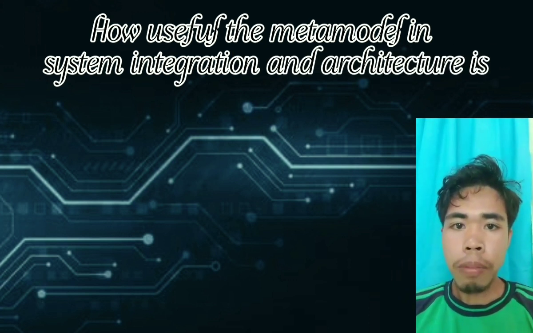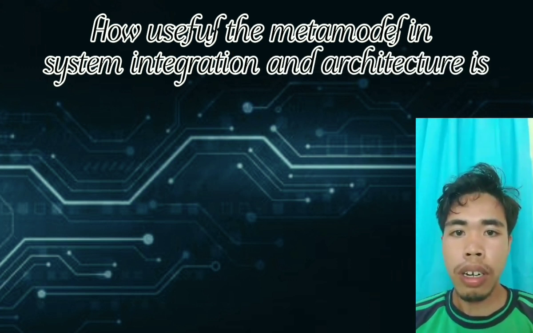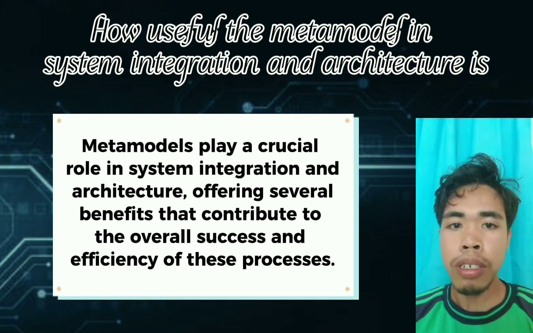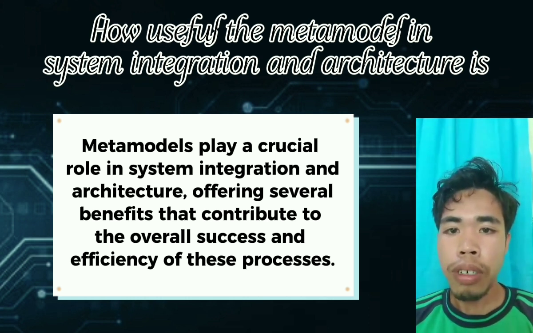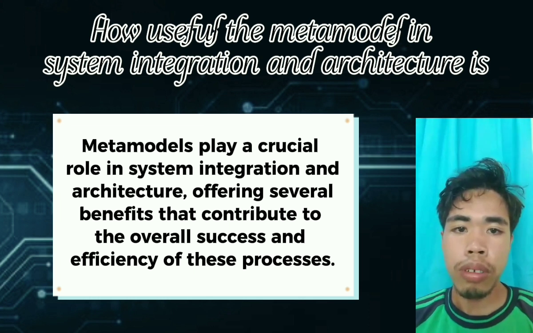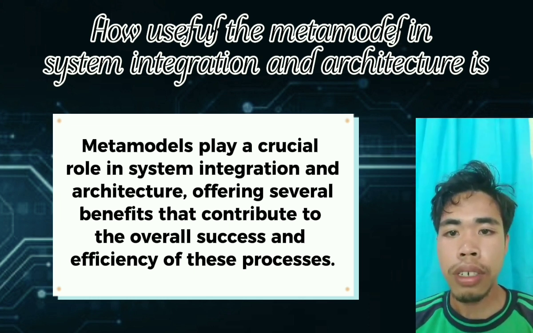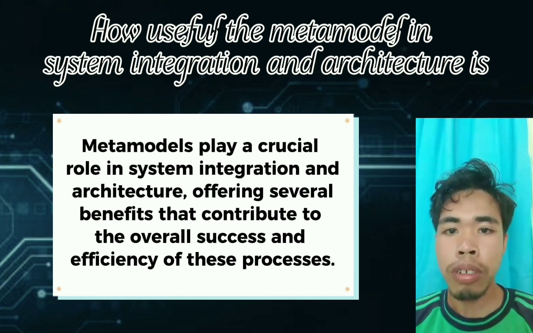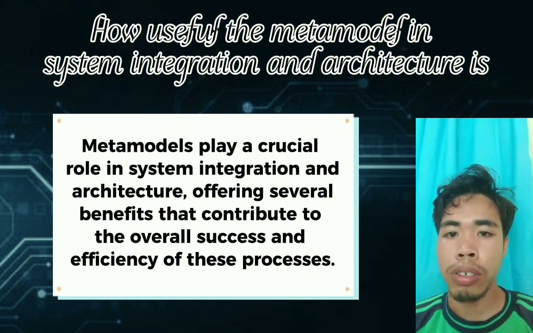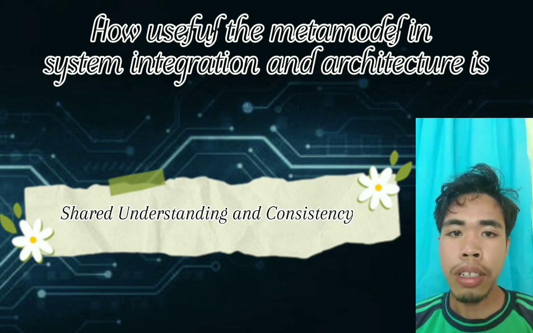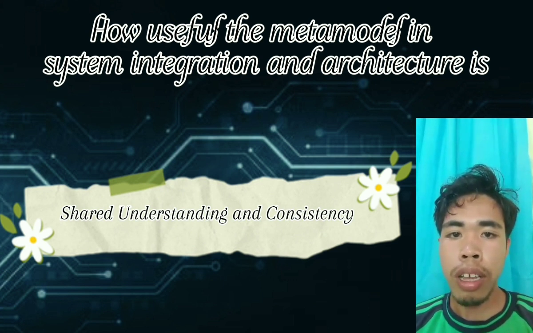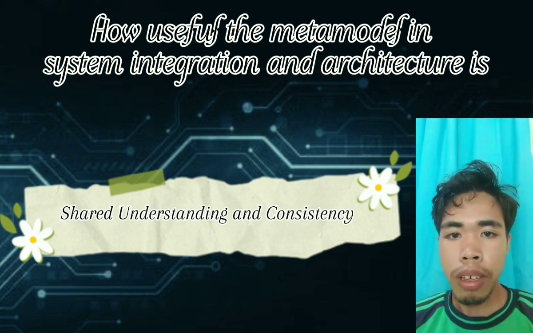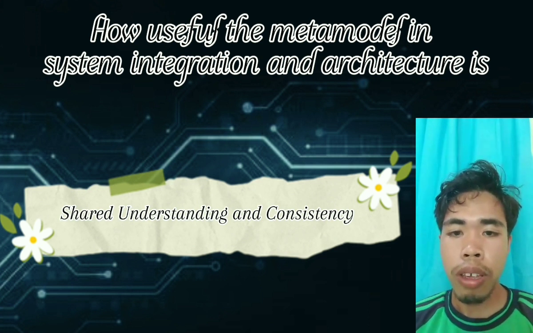How useful is a metamodel in system integration and architecture? Metamodels play a crucial role in system integration and architecture, offering several benefits that contribute to the overall success and efficiency of these processes. Here are some key advantages of using metamodels in system integration and architecture. Shared understanding and consistency. Metamodels act like a common language, ensuring everyone understands and talks about the system in the same way.